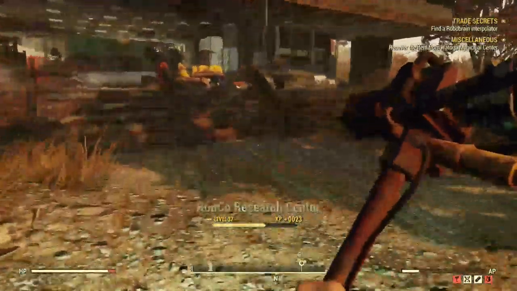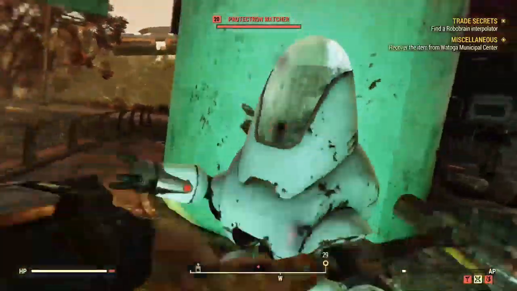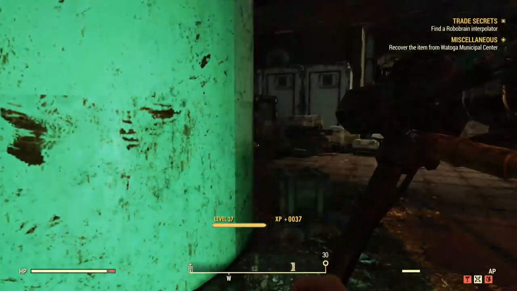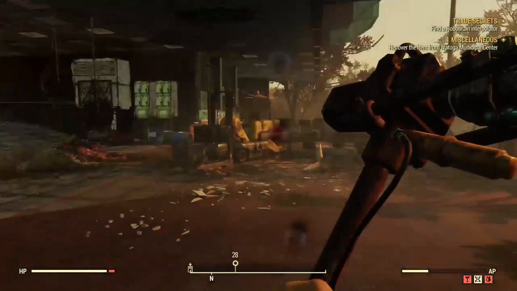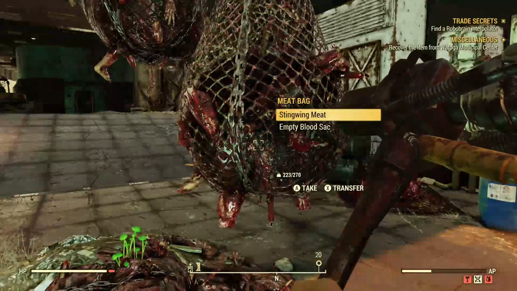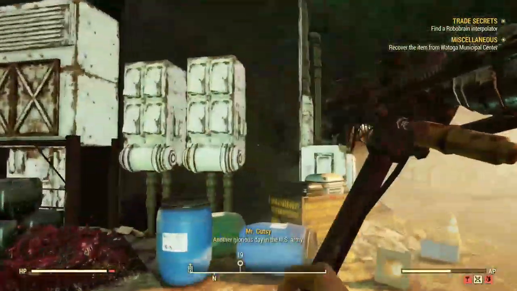Robco Research Center. Right, let's get rid of this fool. What's this? Hey, we've got a little Vegeta. Can't go wrong with one of them bad boys. Ooh, shotgun and pre-war money. Take those.